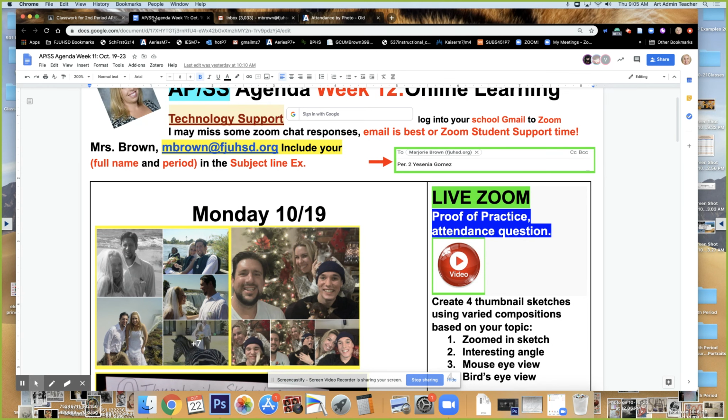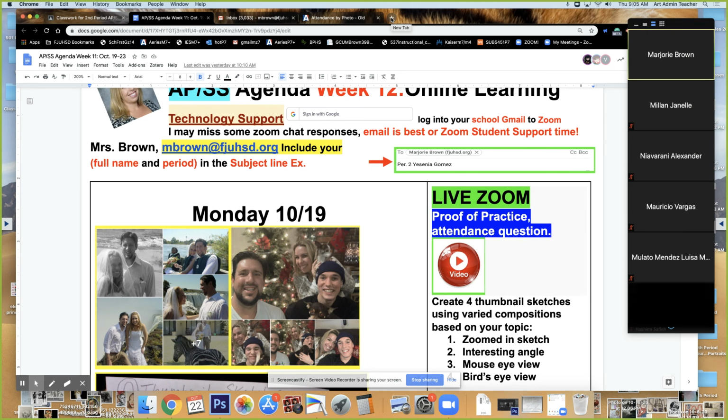So I am actually on the wrong agenda. Last week, I don't even need to explain that. You did that compositions, dynamic photographs. You should know what that means. And so you're going to be taking a boatload of pictures. And then from those pictures, you're going to select the best ones that make sense for the presentation.